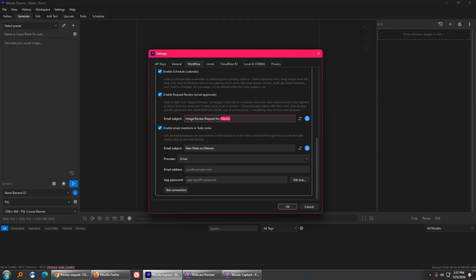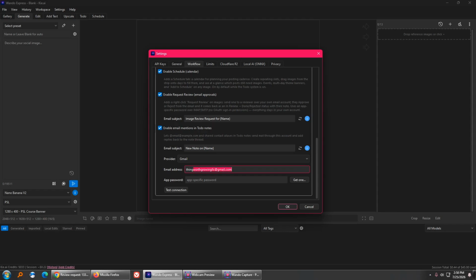So you pick your provider. Gmail is the easiest, and then we also have options for Proton as well, so we'll go through both. You put in your email right here. You do have to have two-factor authentication set up on your Gmail in order for this to work. If you do not have it set up, it will pop up a little error message that says this option is not available for your Gmail account. So you have to go back and put two-factor authentication on your Gmail for it to come up right.